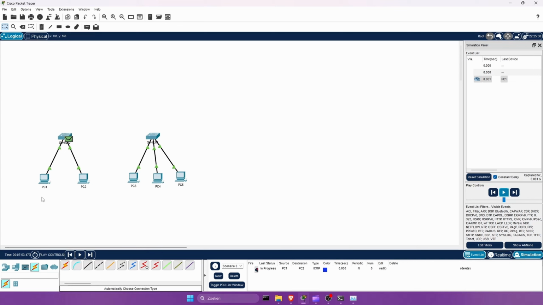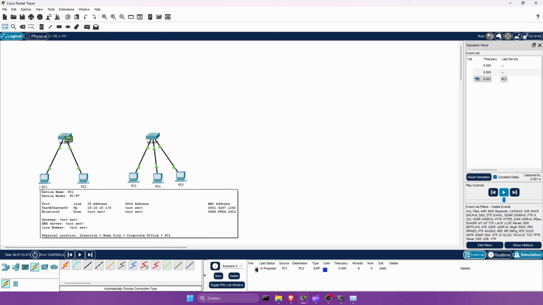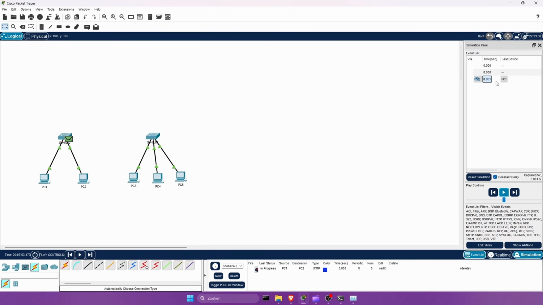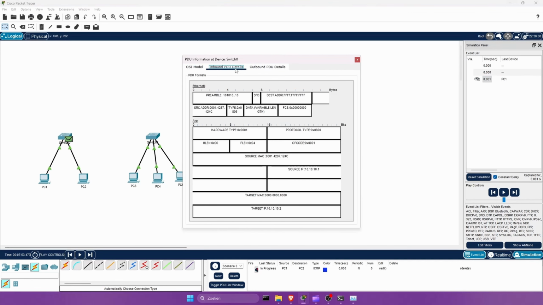So PC1 sends a packet to the switch, and in this moment the switch gets the MAC address of PC1. So PC1, let's see, inbound, here you see the source MAC address. That's the MAC address of PC1. So that's how a switch gets a MAC address from the connected devices.